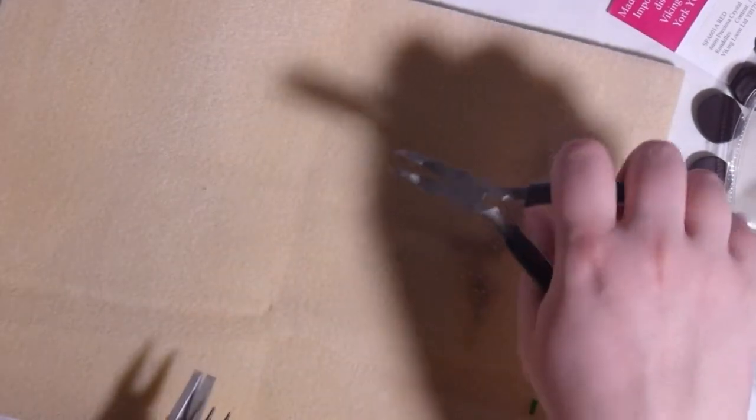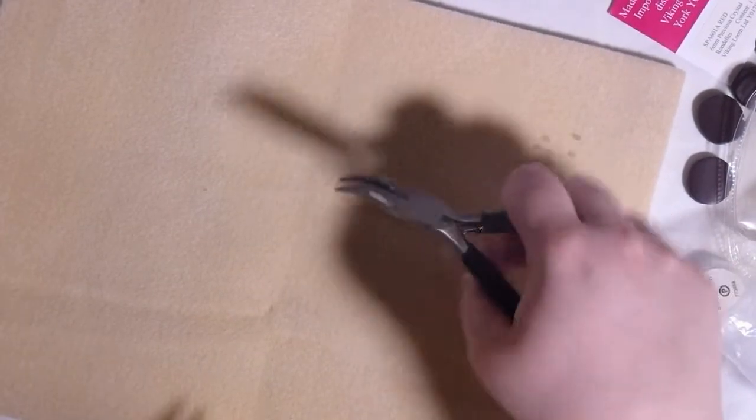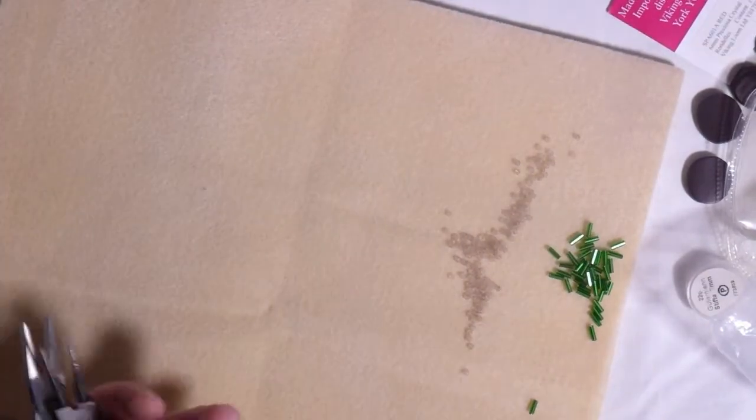I like these because if something's a little bit fiddly at a bit of an angle, it lets you hold it in a slightly different way, but as a beginner you don't need these.